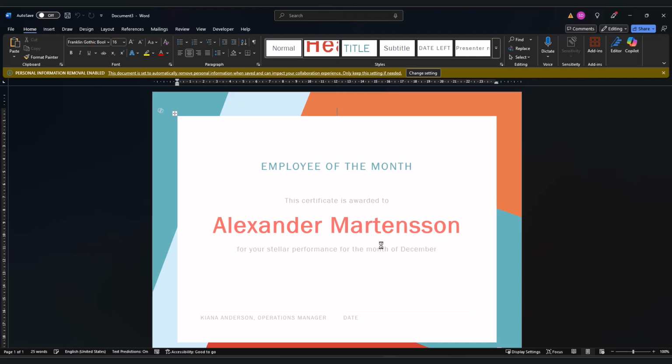So inside of the new document, we would need to do a few edits, because obviously this is a template and we are going to use this template a little bit later on. So the first thing that we want to change is we're not doing an employee of the month, but we are doing a certificate of attendance, right? So certificate of attendance. So if someone has been part of the Power Platform Junkies community call or any event that you may be doing on your end.